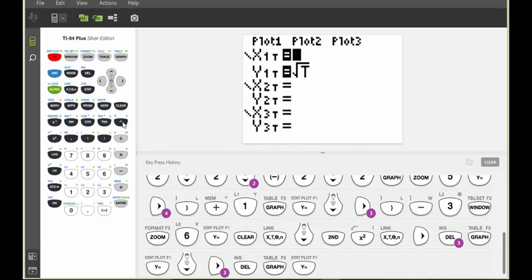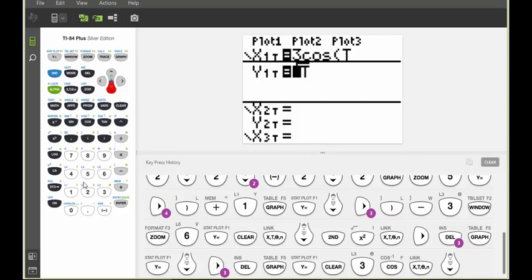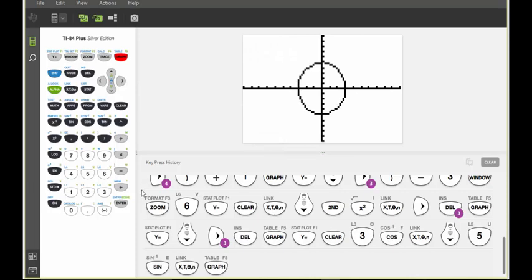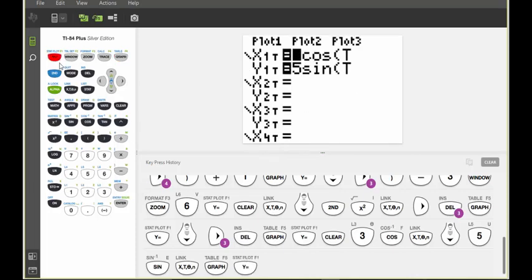Let's go y equals. I'm going to clear that one out. What did I say? I said 3, right? You agree? I think I did. I said 3 cos t, so 3 cos t. And then this one was 5 sine t. And let's see if I can make good on my promises. We're going to graph it. Whoa, whoa. That kind of looks circular. But you know why it looks circular?